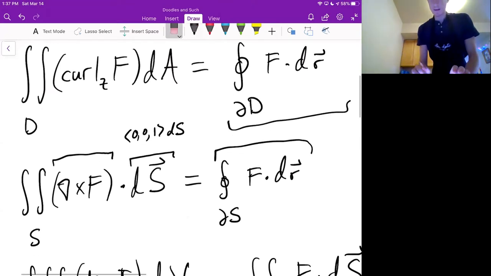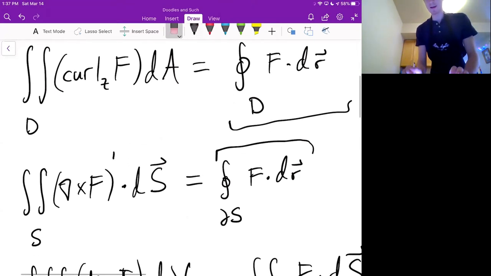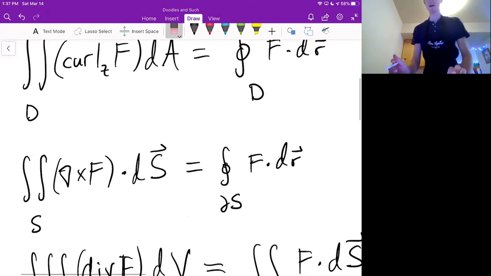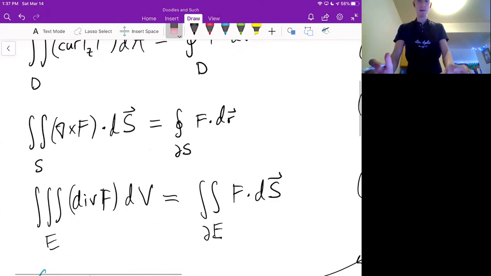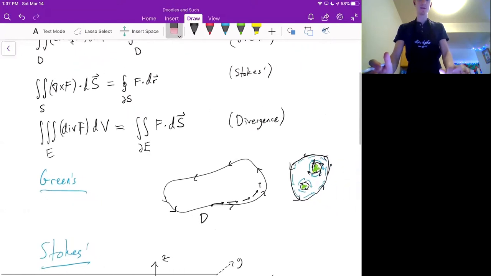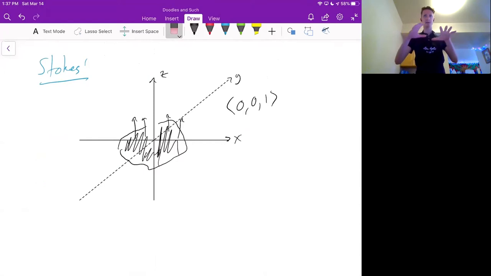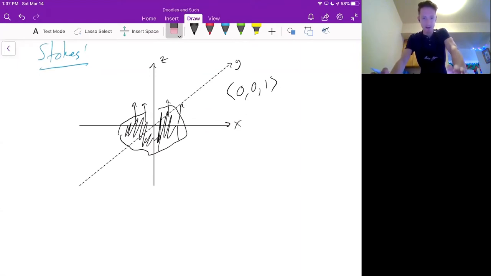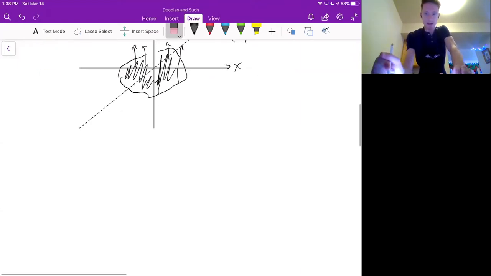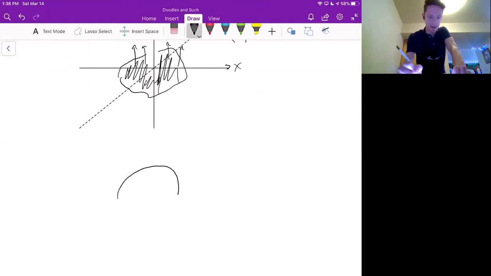And if my surface is not totally flat, the good news is I can still apply Stokes' theorem. Even though Green's theorem no longer applies, I'm in 3D space. Stokes' theorem lets me do stuff with any kind of surface in 3D space, as long as it's bounded. So we need our surface to not just stretch on forever in all directions. But I could imagine choosing, instead of a flat plane, a different surface, like a hemisphere or something like that.